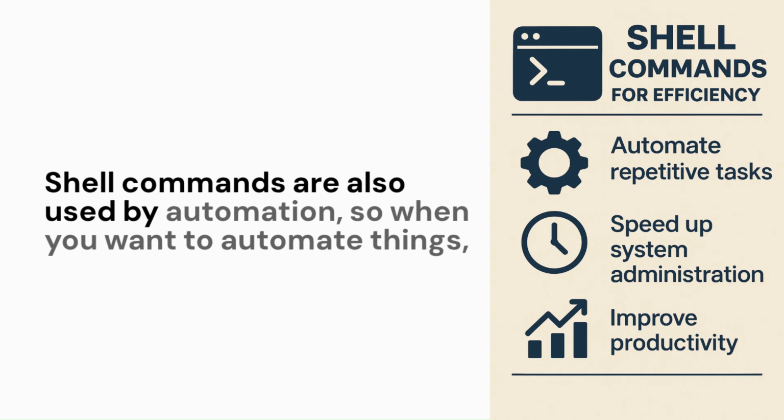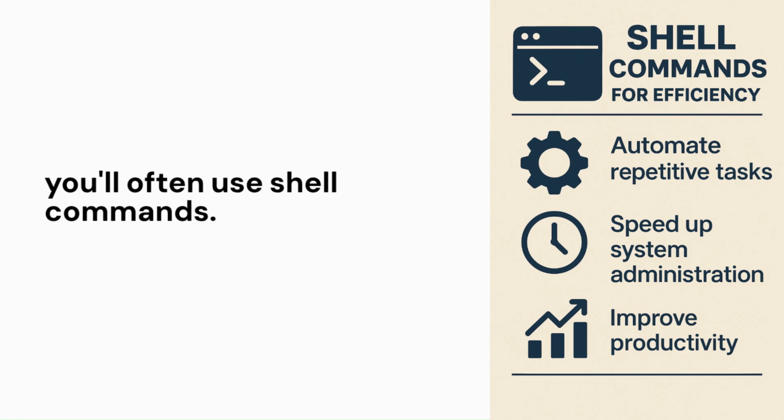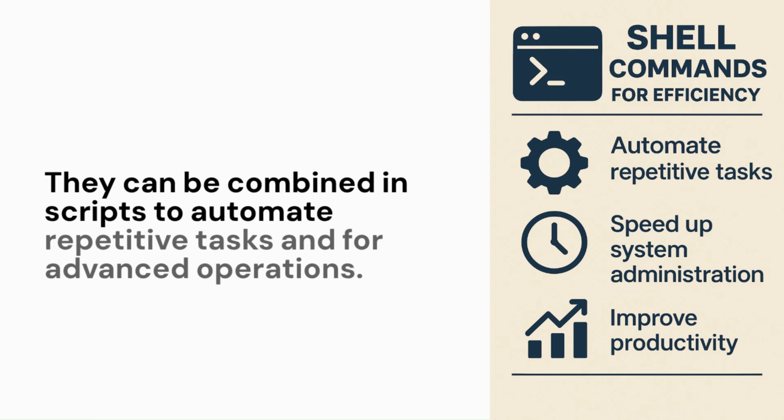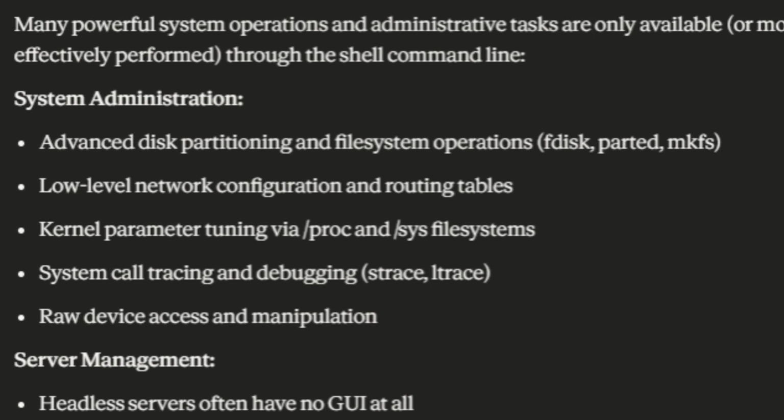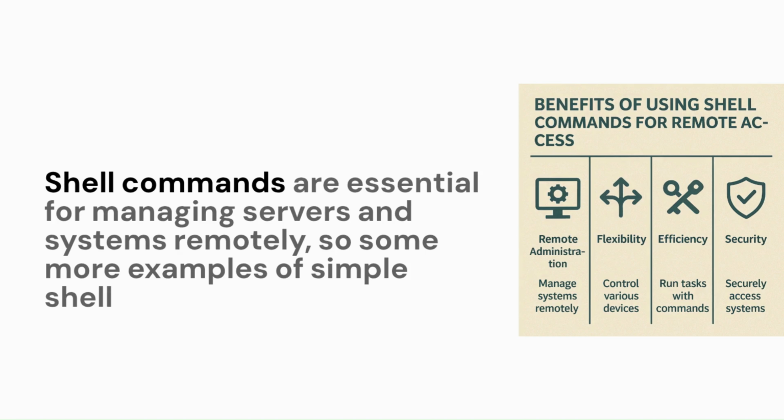Shell commands are also used by automation. So when you want to automate things, you'll often use shell commands. They can be combined in scripts to automate repetitive tasks. And for advanced operations, as I mentioned, some system functions and configurations are only accessible via the command line. It's not always advanced operations. Sometimes you're just out of luck with your graphical user interface. It just doesn't work to do certain little things, but sometimes it is for advanced operations that are only accessible via the command line. And remote access. Shell commands are essential for managing servers and systems remotely.